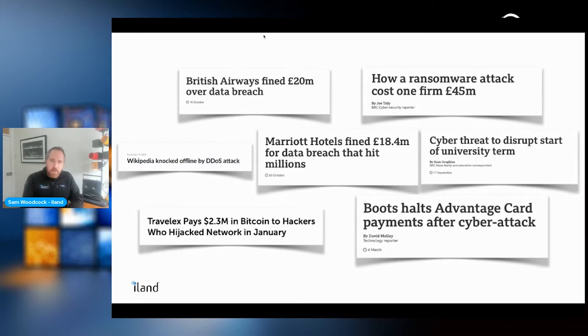It hits the reputation of the company, its competitive advantage, and the general sense of confidence that customers have with the organization. What we're trying to do is mitigate and prevent these threats, provide the tools, strategies, security and recovery technologies to allow you to recover that data and get users back up and running.